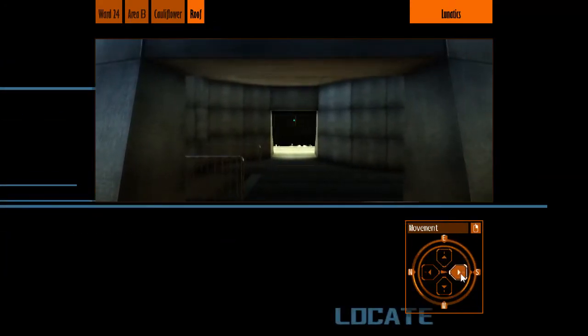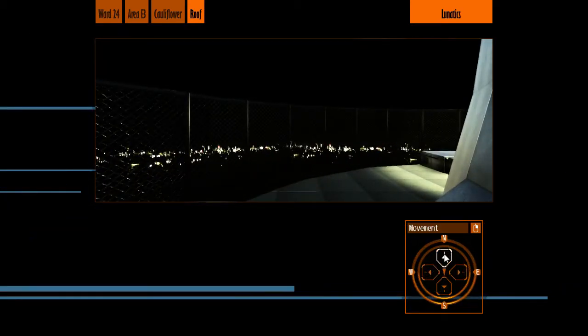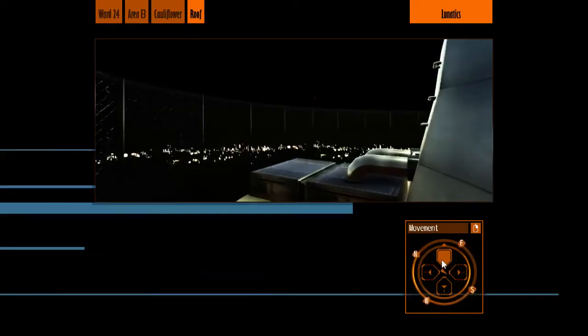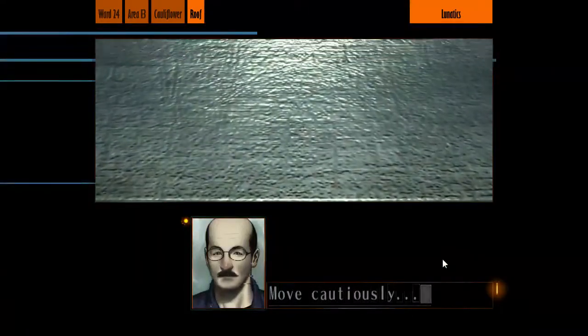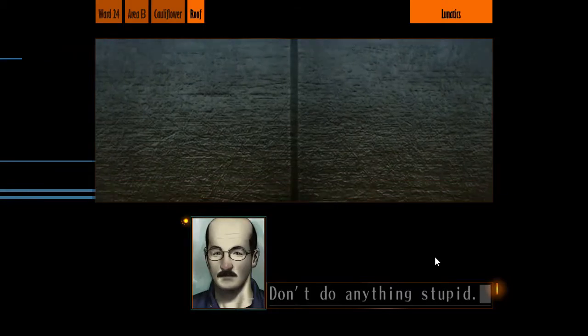Ooh. Huh. This is gonna get crazy. I don't know if I wanna do this. Oh, I get to climb this thing. Ooh. Let's do it. Move cautiously. Don't do anything stupid.